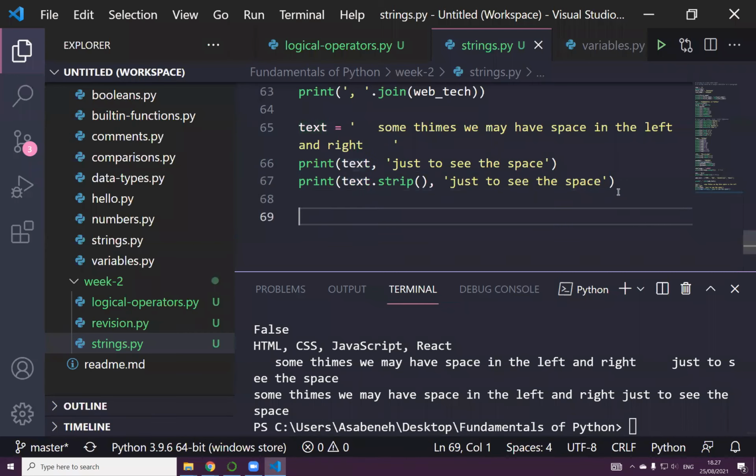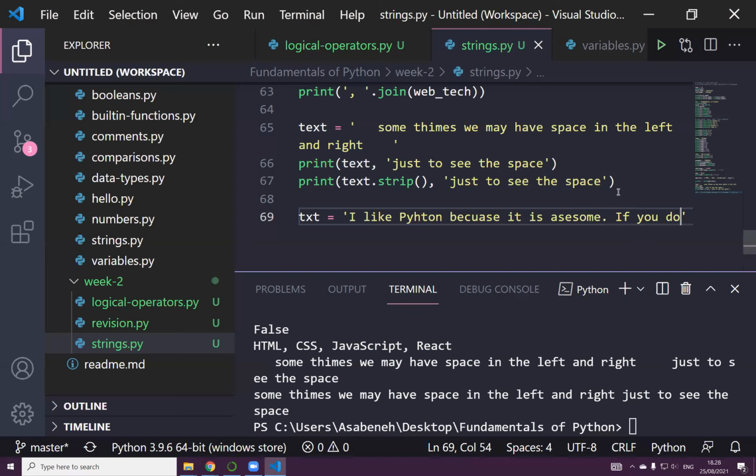And if I say now, for instance, I text, let me just write: I like Python because it is awesome.